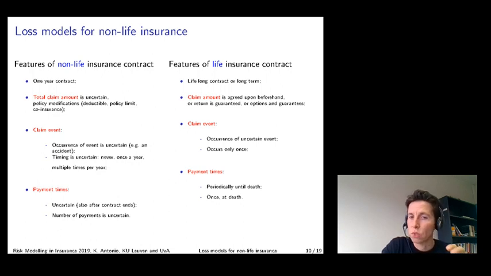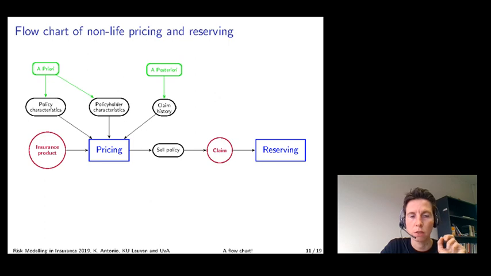Typical for the non-life side is that both frequency, which refers to how often does an event take place, and severity, which is if the event happens how much will it cost, both frequency and severity matter for the products on the left-hand side in this visualization. Therefore, this course will spend quite some time on the modeling of both frequency and severity data.